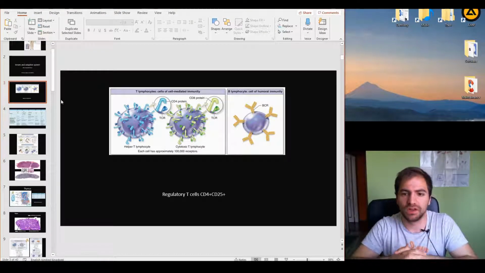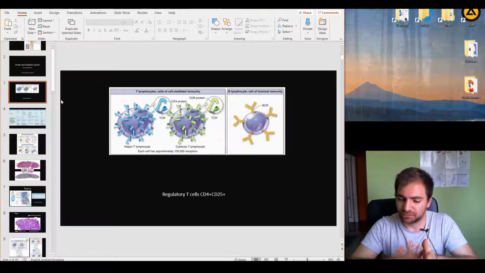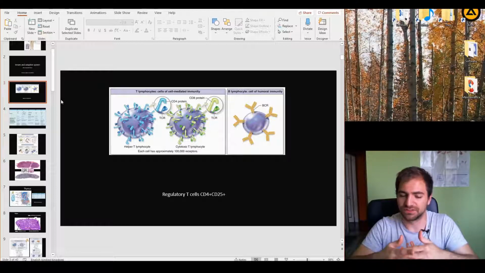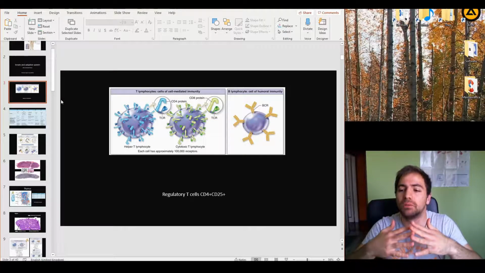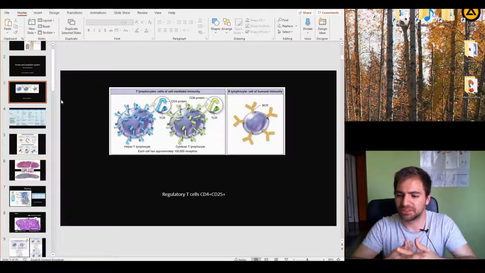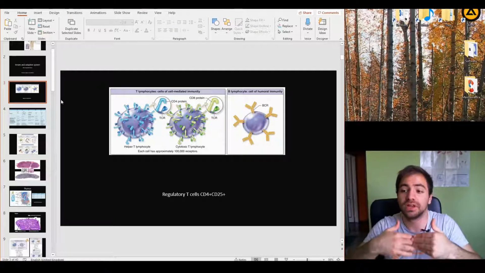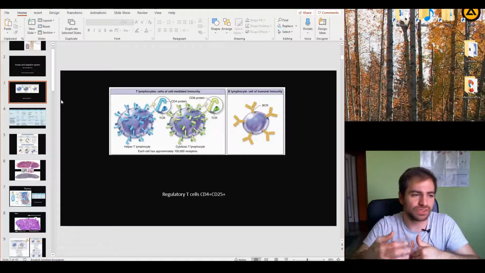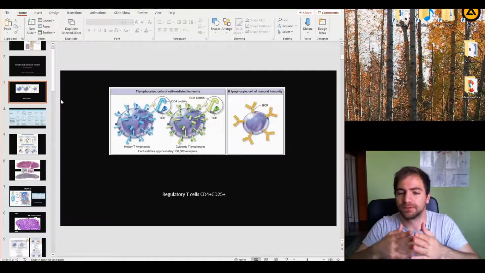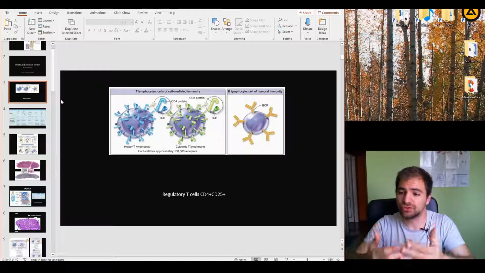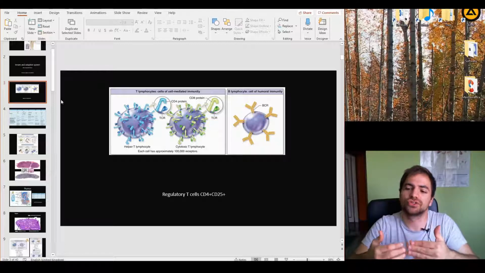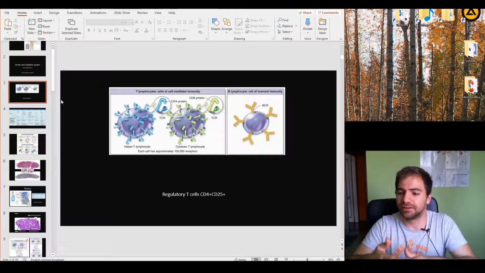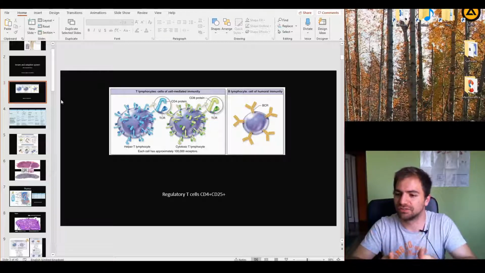So the regulatory, the CD4 positive and CD25 positive cells are the cells that are responsible for modulating and terminating a specific inflammatory response. Without these cells, an inflammatory event would actually take much longer, leading to devastating effects. You'll see later on in pathophysiology that for most of the pathomechanisms, most of the pathogens that induce damage to the human body, it is actually also an indirect cause of the excessive activation of the inflammatory markers.